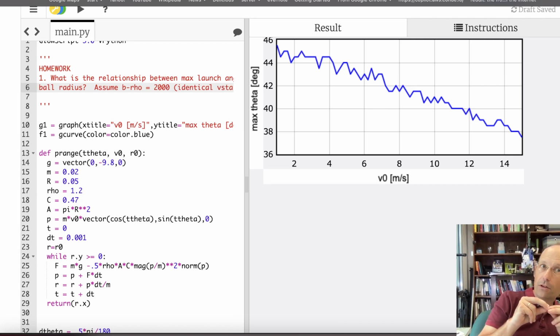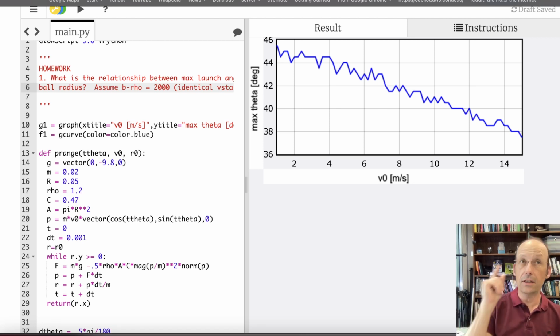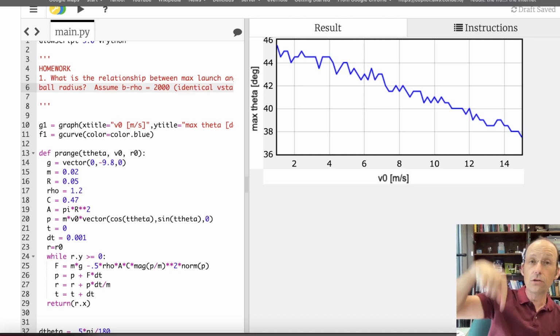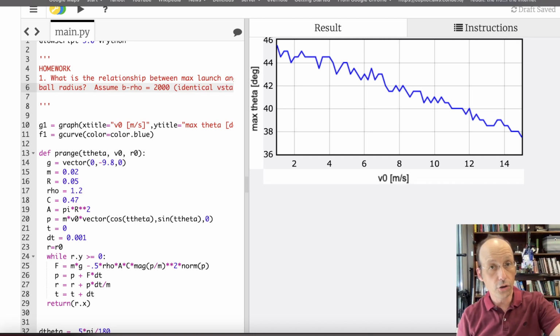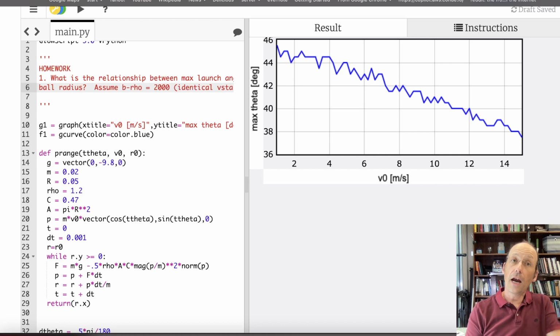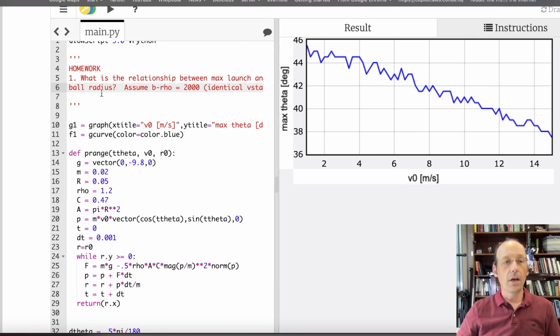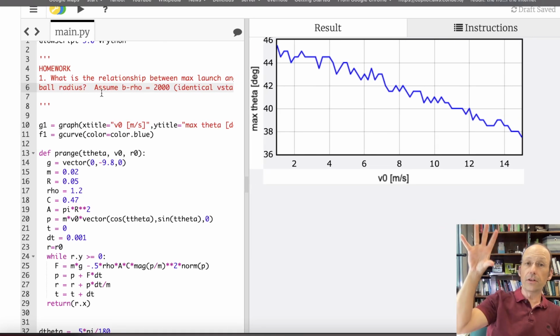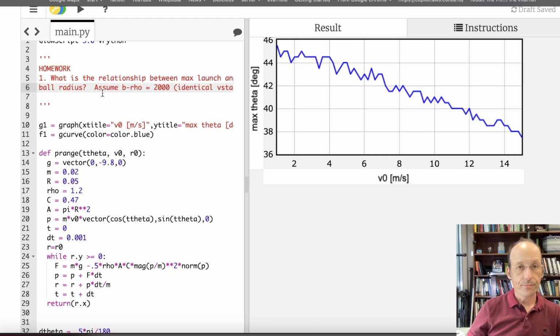If I have identical balls with identical velocities, identical v start, and I launch two balls, same material but different size, they're going to travel differently with air resistance. The reason is that the gravitational force depends on r cubed, the volume. The air resistance depends on r squared, the cross-section area. So bigger objects aren't the same as smaller objects. And so that would be pretty cool. If you throw a whole bunch of balls of different size, what would their max range be?